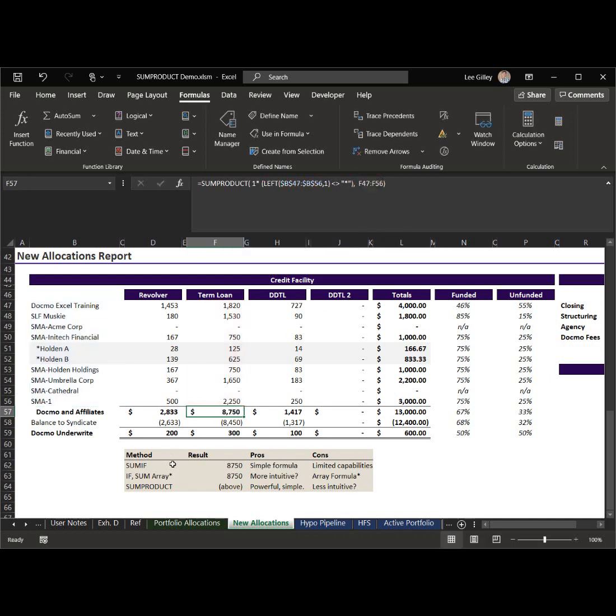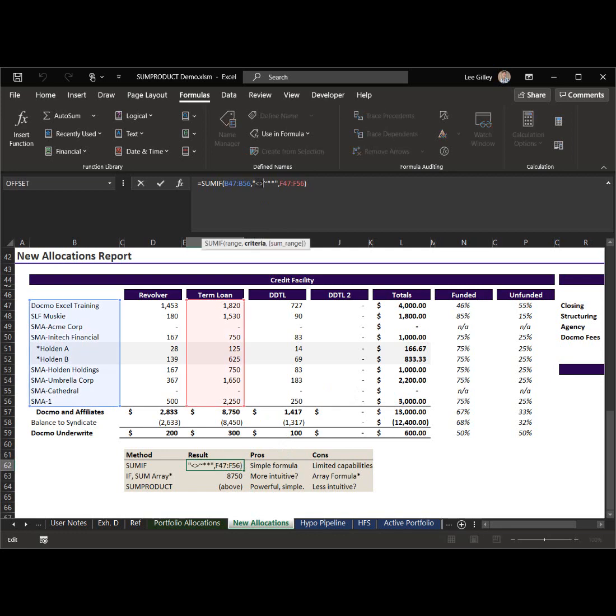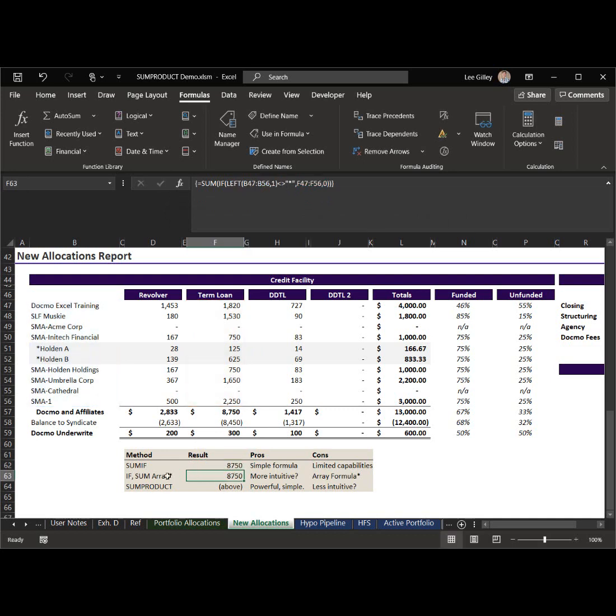So there's a few other ways to do this, and we're not going to dive too deeply into it, but you can use a SUMIF in our case here. SUMIF is limited to just your Boolean operators, greater than, less than, equal to, not equal to. We have to use an escape character to literally interpret the asterisk here. We're not going to dive too deeply into that, but send me an email or ask me a question on LinkedIn if you want to know more about that. But again, the SUMIF is possible to accomplish the same goal here because we have a real simple application. Also, SUMIF using an array formula can also accomplish the same goal.